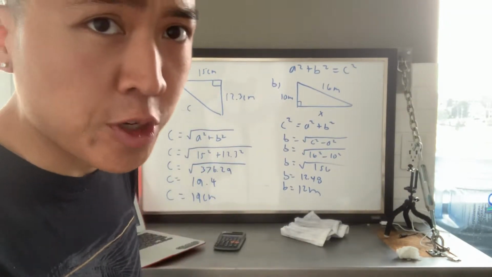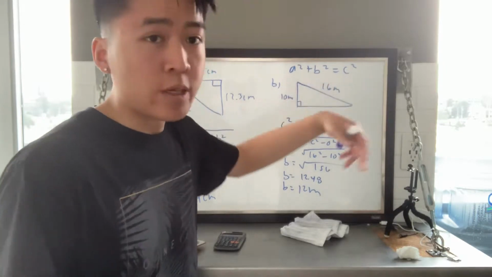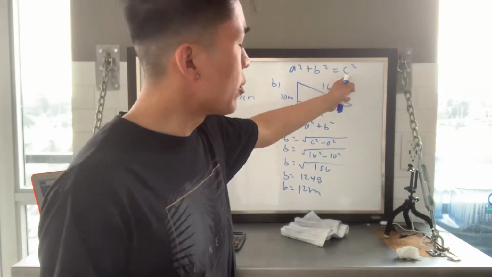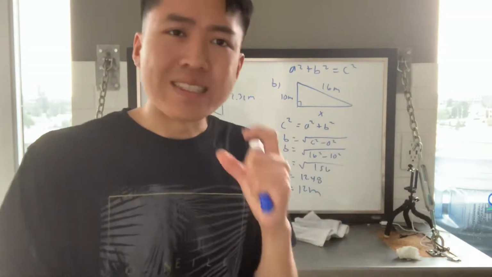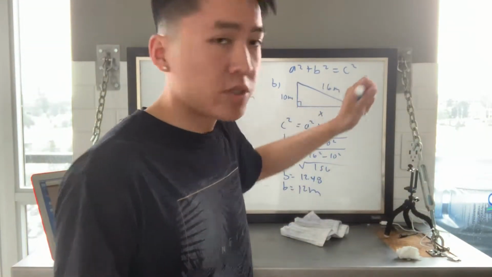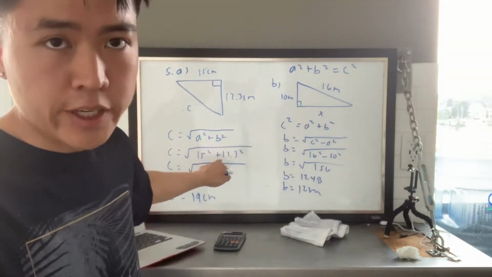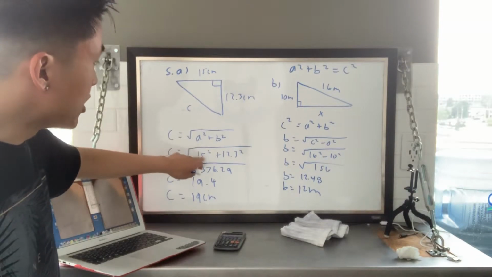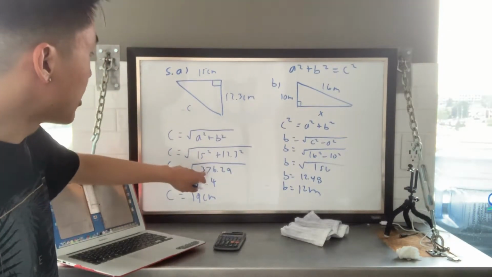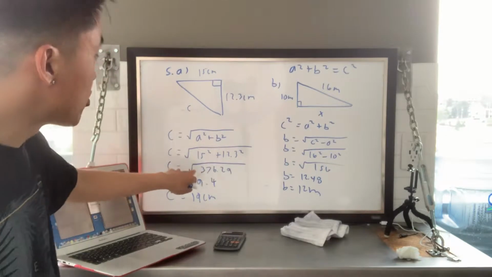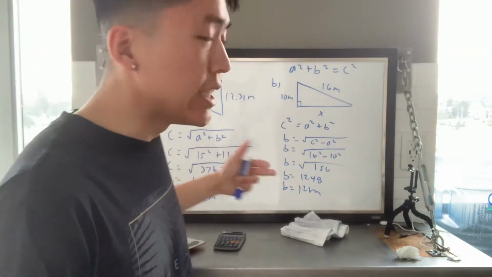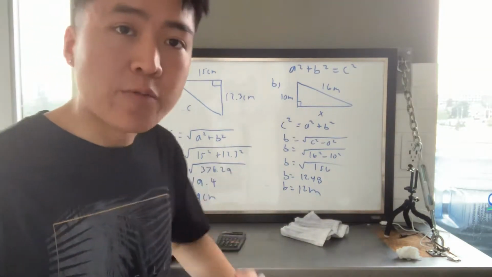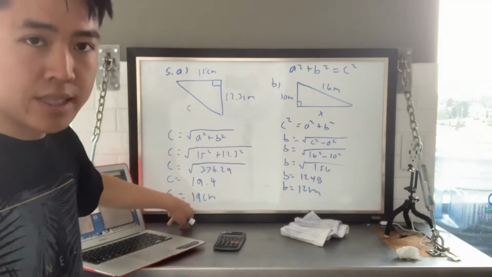Now to review what the Pythagorean theorem is, that is a squared plus b squared equals c squared. So right here, we're just using the formula to find what c squared is. But we want to find what c is. So we just take the square root of both sides, so you get the square root of a squared plus b squared equals c. So I plug in my values. 15 squared plus 12.3 squared, when you add them together, is 376.29. So c equals 19.4. We're supposed to round to the nearest centimeter. Because it's less than 5, we round down. So our answer is 19 centimeters.